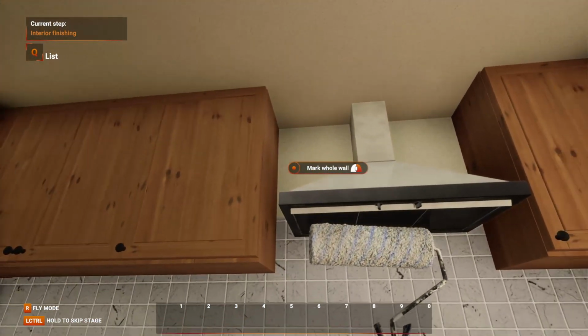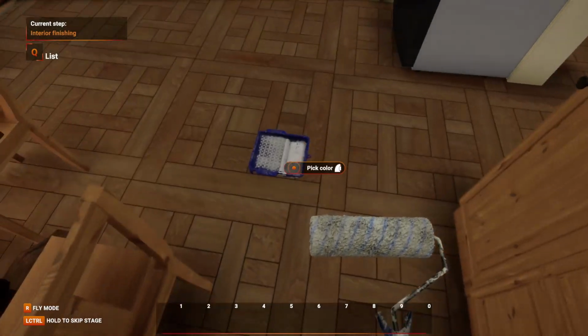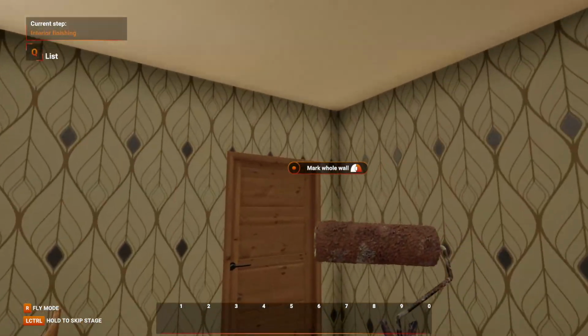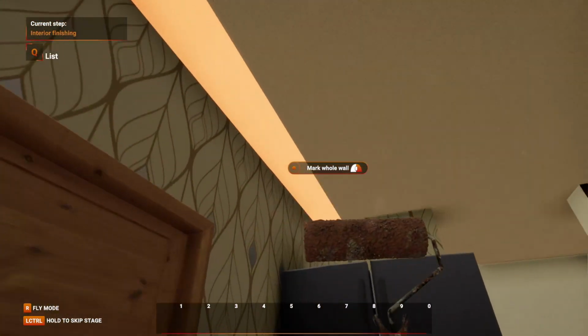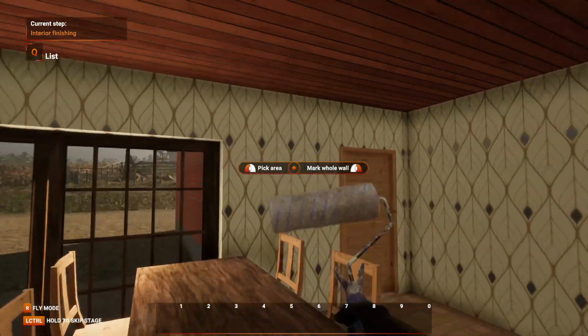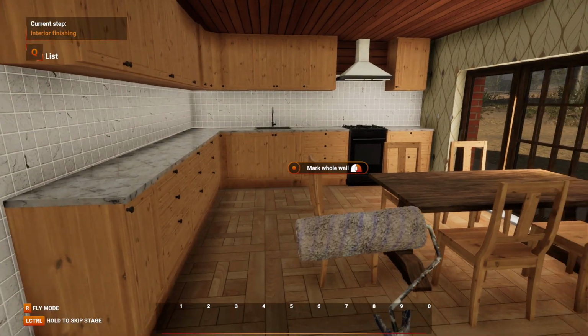It's a shame it's darker. Oh, we need materials. Right, gotcha. There we go. And then ceiling as well. So do that. There we go. Looking good. It's looking beautiful, actually. Yeah.